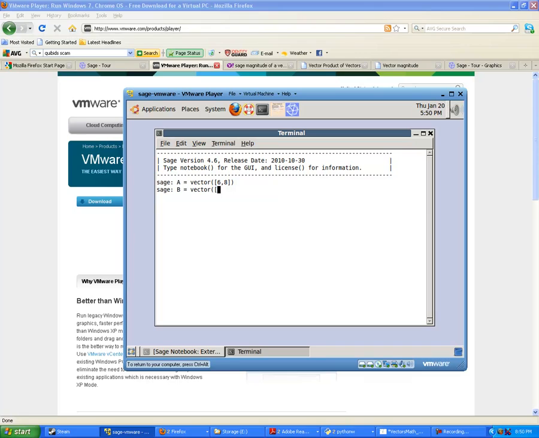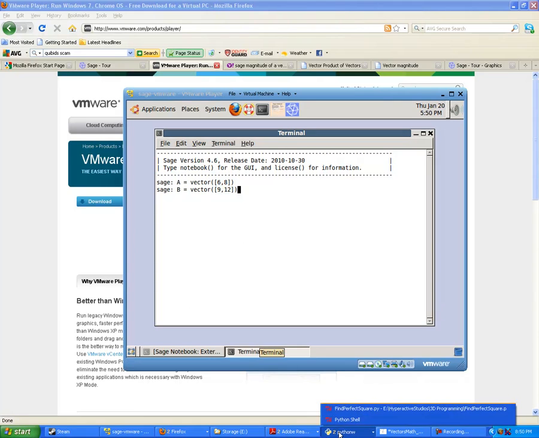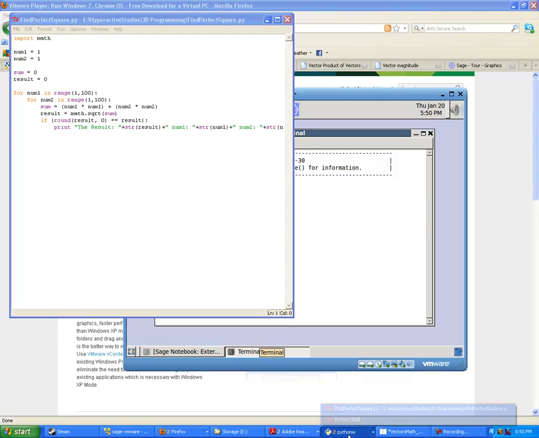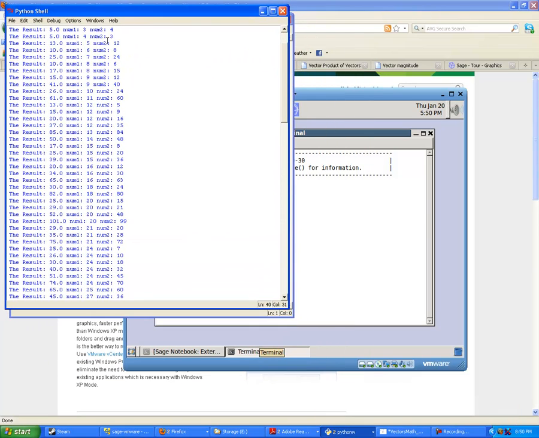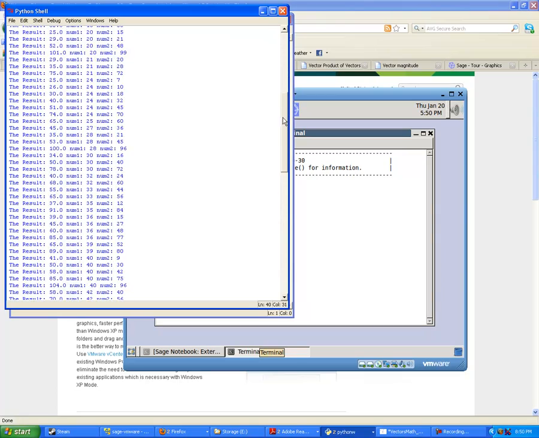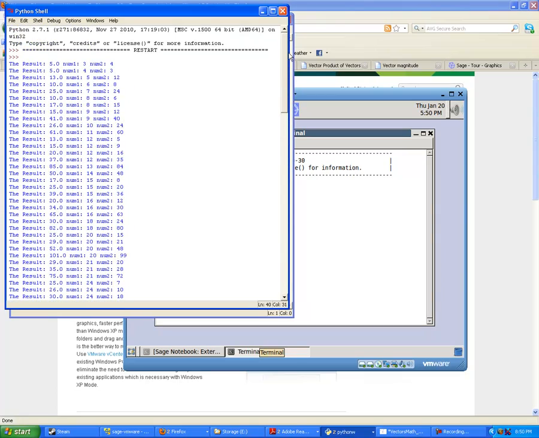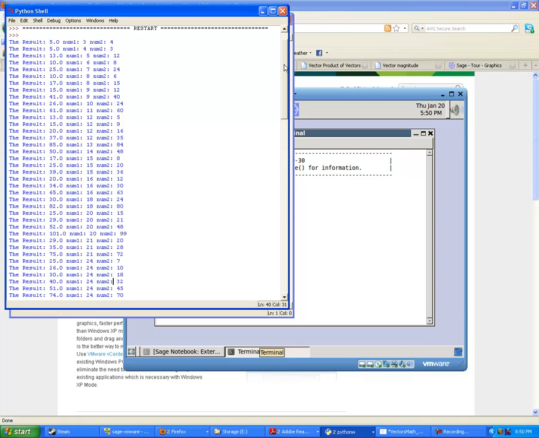Oh, well, I kind of pre-calculated some stuff beforehand. I think it's 9 and 12 here. I'll double check. I wrote a short program in Python to auto-calculate a whole bunch, and that's just the program there. I auto-calculated with 100 different variation numbers the result of perfect squares, and then when they're added together, taking the square root of it in order to get a perfect result for the magnitude. So that way I don't have any decimal values, no remainders, more or less.